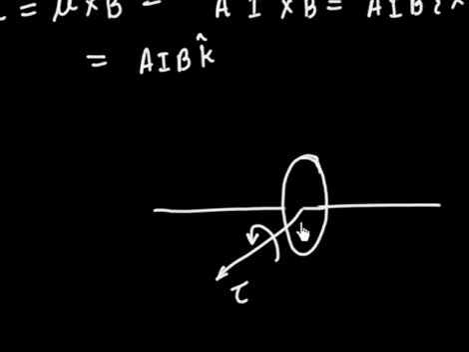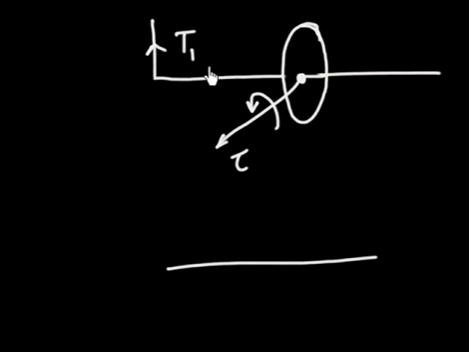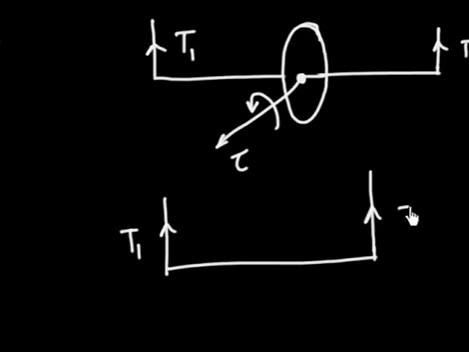So see, if I transfer this torque to this point, I can make a free body diagram of something of this kind. So there are forces, there is a string. So let us call at this point tension in this string is T1, and tension in this string is T2. So tension at this point is T1. And tension at this point is T2.